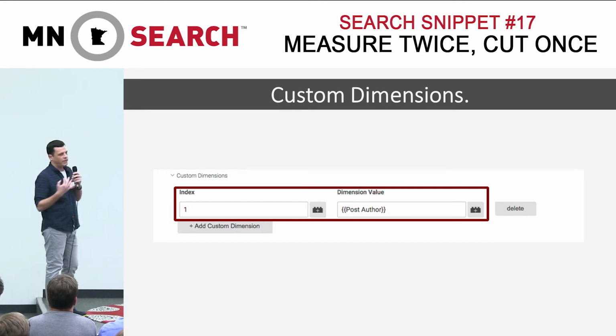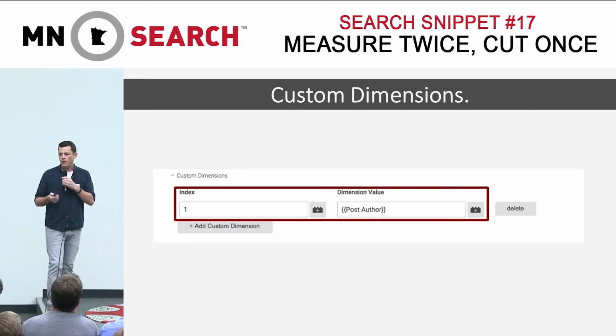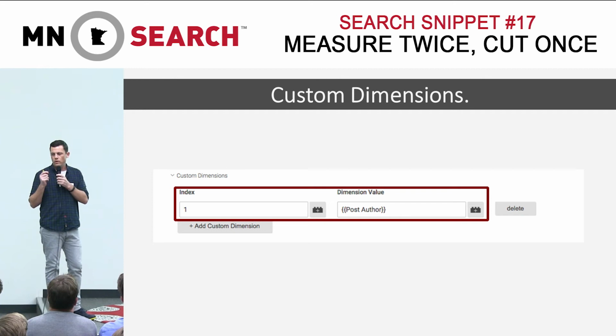Okay, so then how do we actually bring that into our analytics reports and do something cool with it? This is where I said you've got to remember that one, not what you call the custom dimension, but the actual index, I guess is what it's called, as it says right there. The custom dimension value is going to be post author. If you recall, post author reads that variable that we just looked at, and we'll return it with a page view to GA. So when you send that initial page view request to analytics, if this has a value, it will send it. If it doesn't, it won't. So you don't have to worry about mucking up your data.